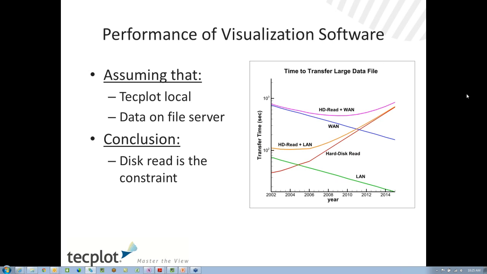And the second aspect is, if you don't address that problem, you see that the performance of the visualization software is going to get worse over time. Mm-hmm. And it's going to get worse over time regardless of whether you're using a client-server system or whatever. It doesn't matter. It's going to get worse over time. And so this is something that you need to focus on. It's something that we certainly identified, if this trend turns out to be true. In fact, there's no breakthrough technology that really changes this. We've got some real bottlenecks coming up, real constraints that are going to impact the ability of people to get work done.